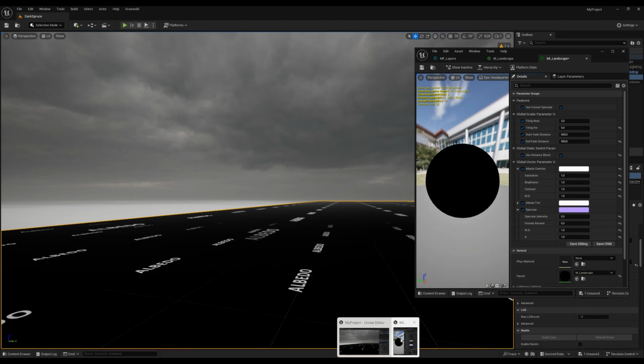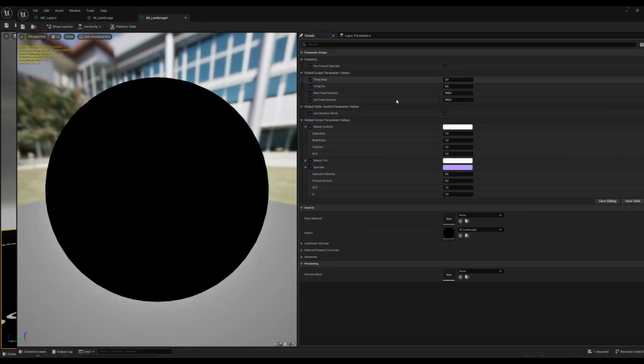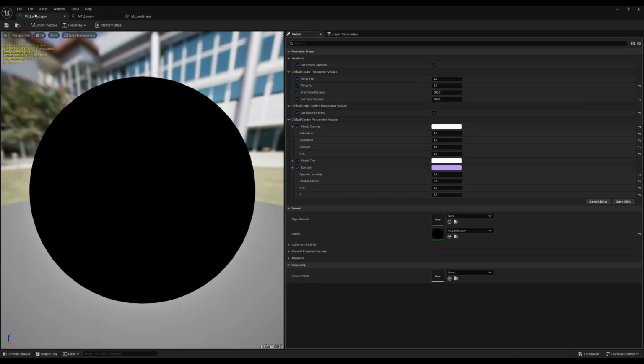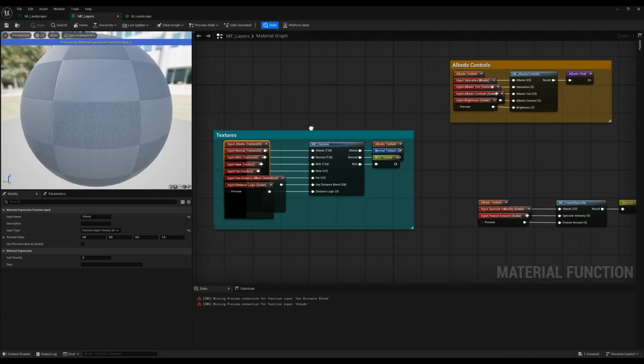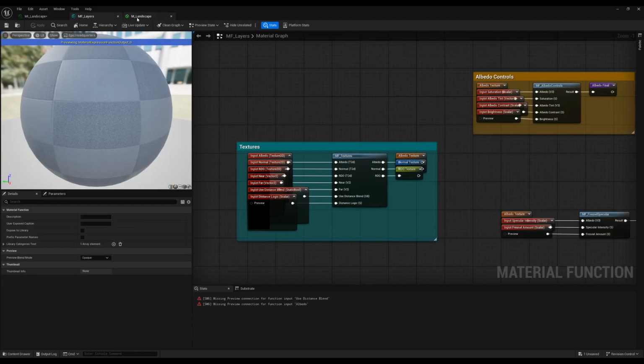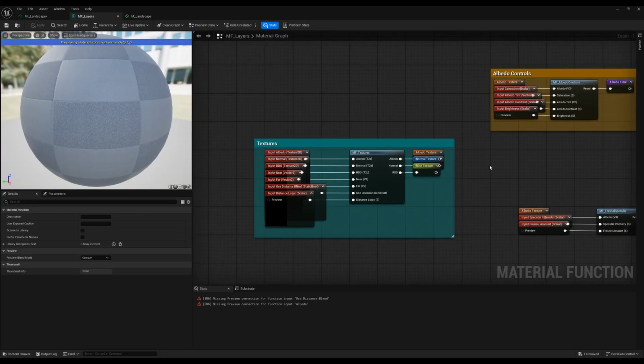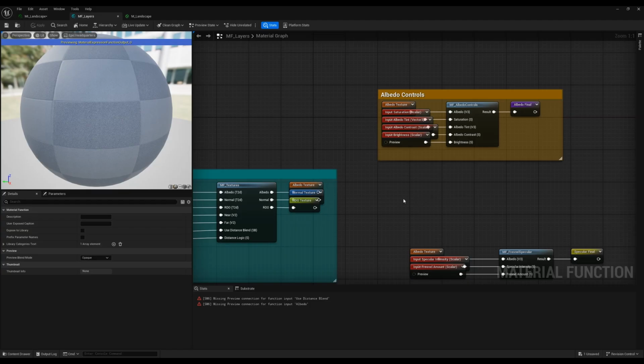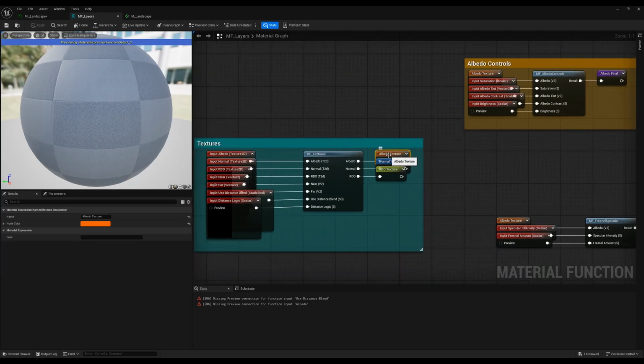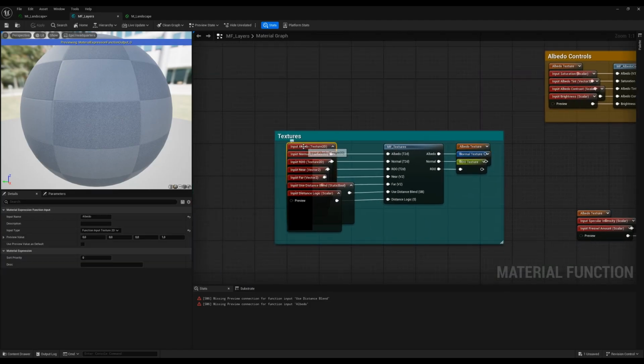So now let's organize things. Let me drag this material instance here, the MF layers. So the MF layers, this is where all the magic happens. So albedo, normal, and RDO should be 0, 1, and 2, right? So let's just search for the albedo. This is the albedo, is 0.